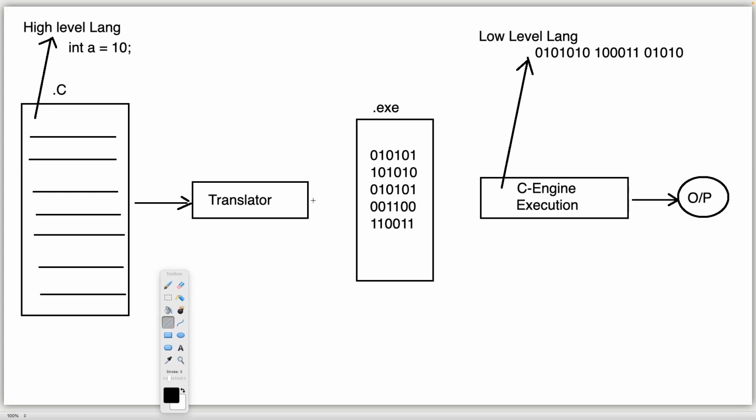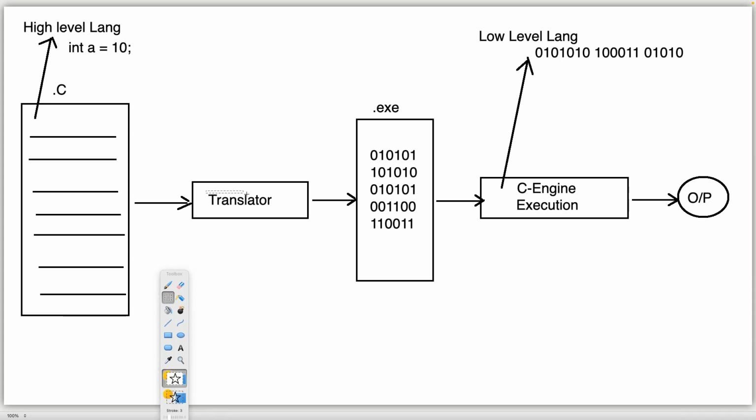When this translator provides this low level code, and we provide that low level code as an input to the C engine, then the C engine is able to execute that low level code and provide our output. Can you understand the process clearly? A translator is required. The translation process converts the program from high level representation to low level representation.